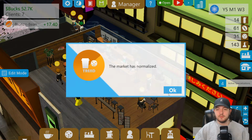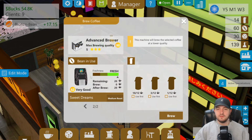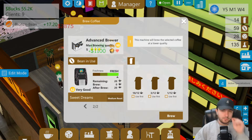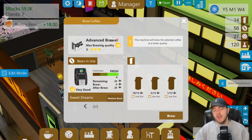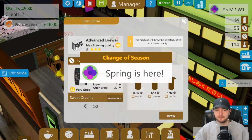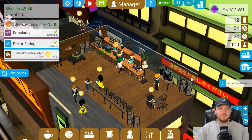So the market has normalized. I want to see where these guys are, what they're doing here. So we have a couple things here. I would like to use this. This machine will brew the selected coffee at a lower quality. That's bad, because max brewing quality is 80, and this is 82. 80 is the best that we've ever had, though. So even if we did brew this at a low quality, we can still at least get that 80%.